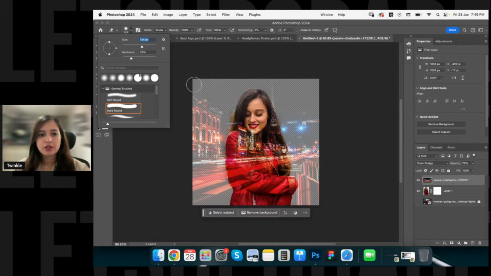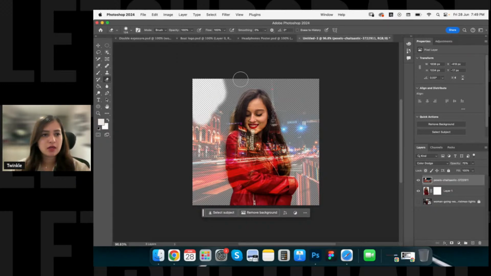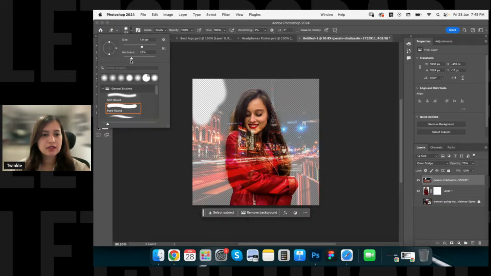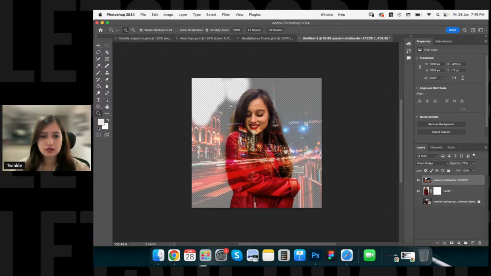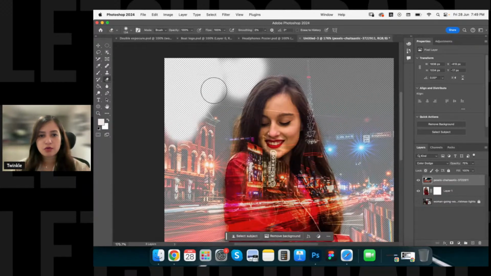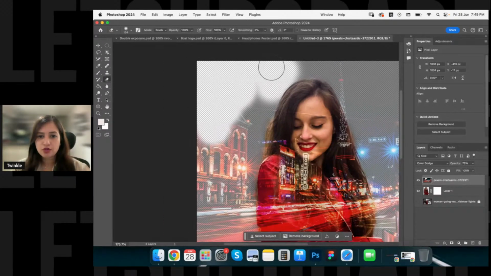Okay, now I need to remove this extra part. Maybe reduce the hardness a little bit more, because I want a softer effect around the lady's outline. Okay, so what I'm going to do now is remove some extra part around her.